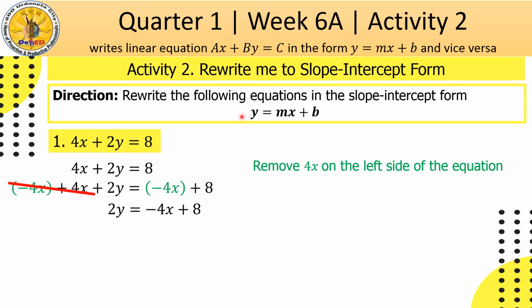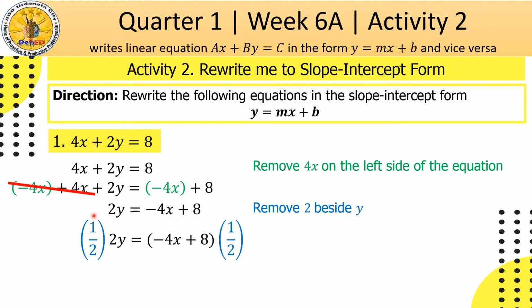the invisible 1 here. We need to make the 2 here as 1. So, paano natin siya gagawing 1? As simple as we're going to multiply the reciprocal of this. So, remember, pag sinabing reciprocal, kabaliktaran niya din. We know that 2 has an invisible denominator, which is 1. And if we're going to get the reciprocal, that is 1/2. Or as simple as babaliktarin lang natin. Okay? So, we multiply 1/2, which is the reciprocal of 2.